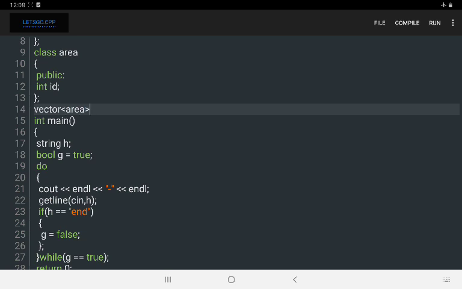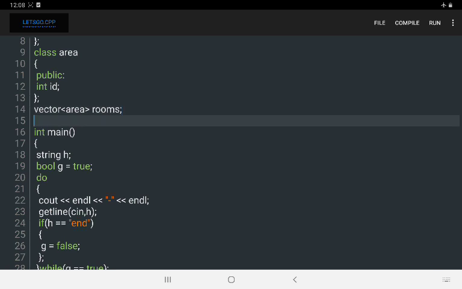So if I go vector and then a lesser than sign and then put in the name of the computer variable and then put a greater than sign, so I enclose the computer variable with a lesser and then greater than sign, then that's how you set what this dynamic list is going to be composed of. In our case, we're composing a dynamic list of areas. And the name of this list is going to be rooms, and it's going to be composed of areas.